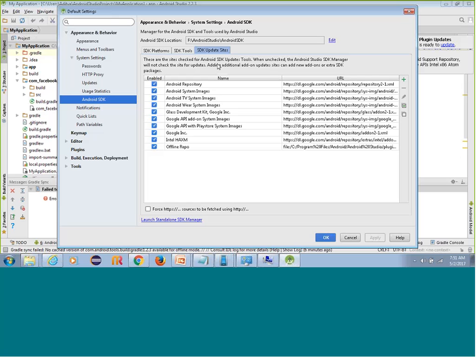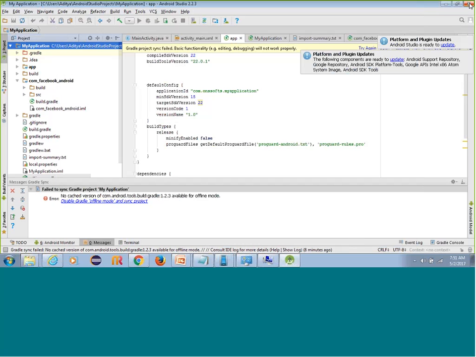Fine. So similar to Java, I have downloaded it. I have installed it. Now I need to configure my SDK. I'm not saying that I need to configure my Android Studio, but I need to configure my SDK. So here, this is the path of my SDK. Okay. So just copy this path and close it.